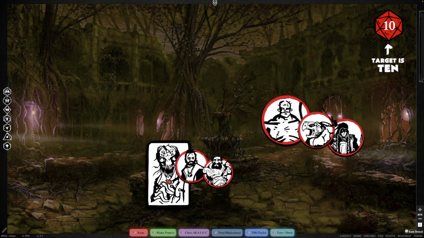Give me that dex roll. There we go. Nice. It's going to be a D6, right? Or yeah, D6 for your weapon. Okay, awesome. All right. 7. So that's 3.